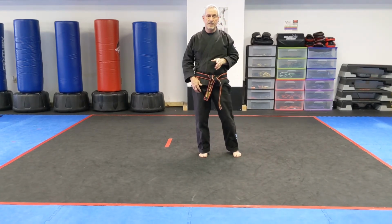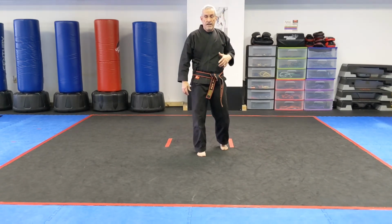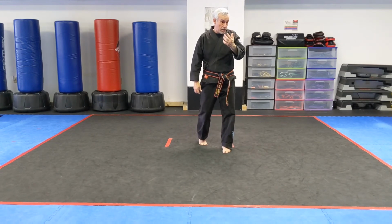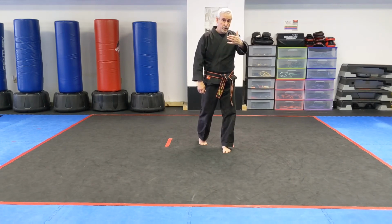All right, last technique we're doing, or last thing we're doing. We're doing what we call a spin sweep. What a spin sweep is, it's a sweep. I'm going to turn my back to you on this one, right? We usually tell people never to turn your back, but in sparring, it can be beneficial to throw spinning kicks and to do these sweeps.